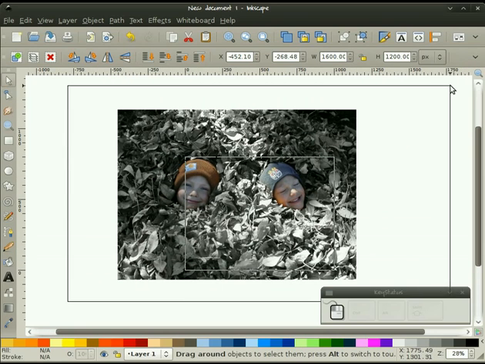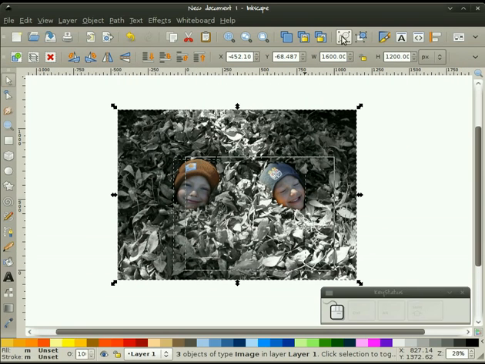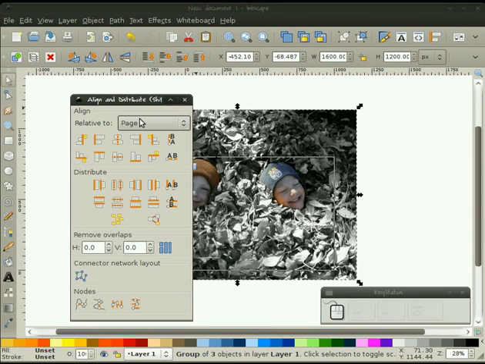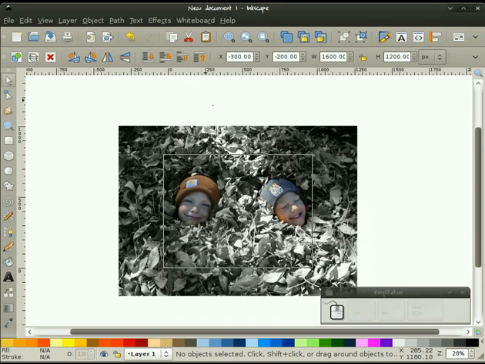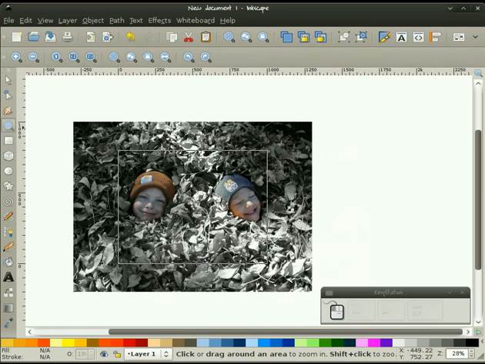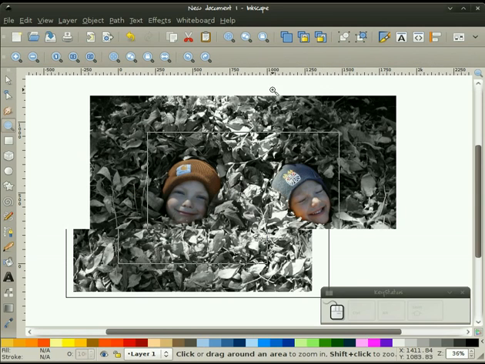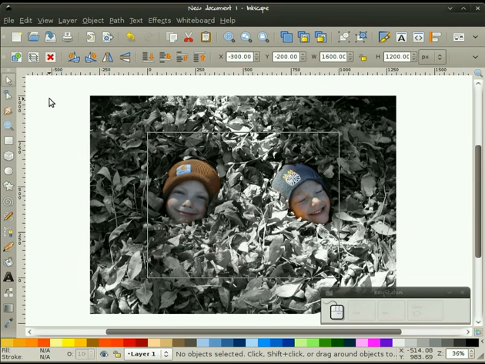Okay, and what I'm going to do is grab everything here and I'm going to group this so I can move it. Okay, and I'm going to take this again, go to my align and distribute, and center that on my page. Okay, and basically when I do that, now when I export, I can export just what I see on my page. So in a sense, I can use my page border as a clipping border and clip out everything else that I don't want to see.